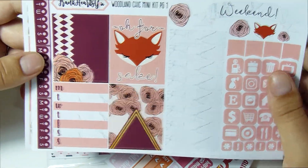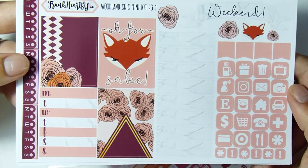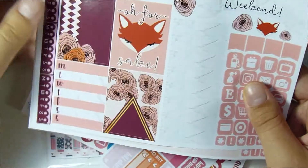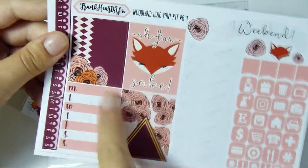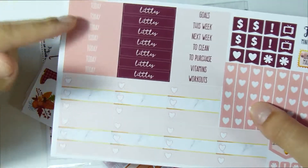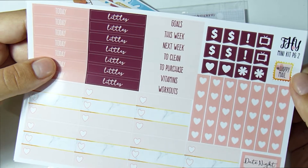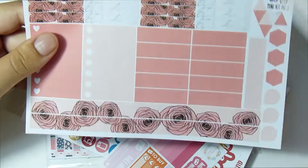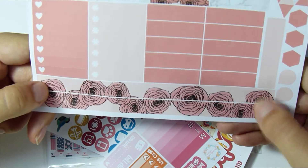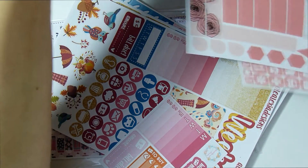This kit is like a fox fall fox thing — I don't know if it's considered a personal kit but I got it for my personal planner. It's like a mini kit anyway. It has icons, marble-style headers you could also use as washi, a weekend banner, a few pieces of deco, full boxes, a weekly checklist, and habit trackers. Then there are more headers, three heart checklists, more icons, hashtag happy mail, heart checklist, date night, and some other stuff. I've never ordered from her before but the quality seems pretty good.